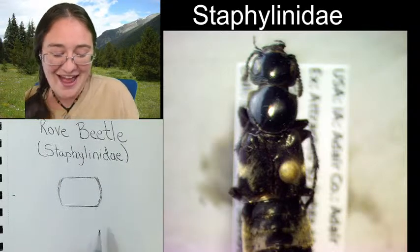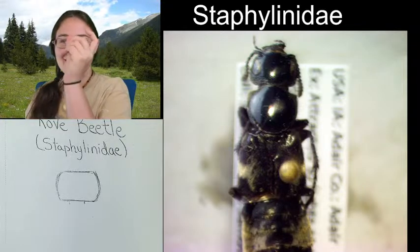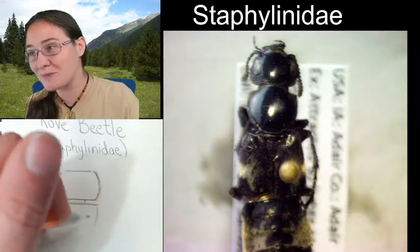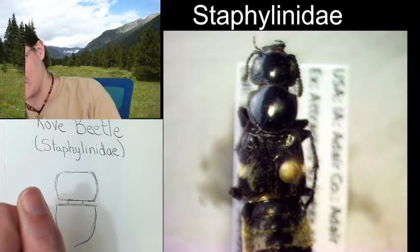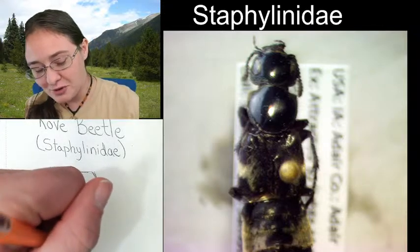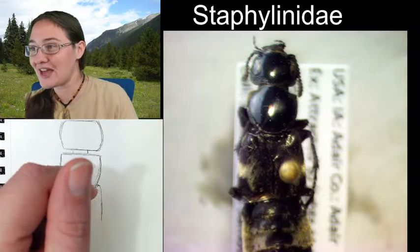And I saw this beetle, and it was awesome, but it was a little bit scary because its abdomen was curled up like this, kind of curled up and around, and your first gut instinct, even as a kid, is to think, oh no, it's a scorpion. But my friends and I, we knew that it couldn't be a scorpion, right? Because we're in Michigan and there aren't any scorpions here. So I think it's kind of funny because rove beetles have that behavior where they pull their abdomen up and over their body a little bit just so that they can kind of look like a scorpion. And that day, they definitely convinced us.